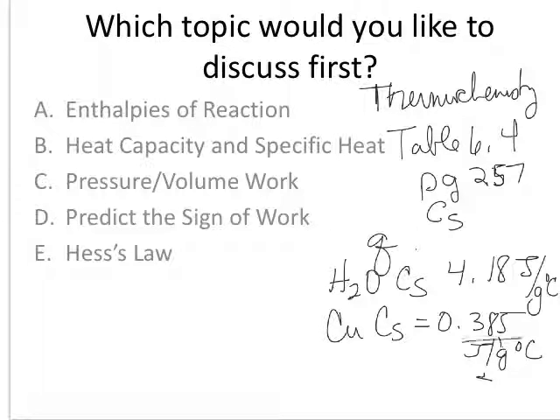And if you notice the difference in these numbers, 0.38 versus 4, what does that tell you? That's telling you that copper will heat up quickly and will also cool down quickly. That's why a lot of your pans are lined with copper, whereas water has a very high specific heat capacity, and that's why a body of water takes a while to warm up 1 degree Celsius and also to decrease by 1 degree Celsius. You'll be using this equation, Q equals m times the specific heat times the change of temperature.